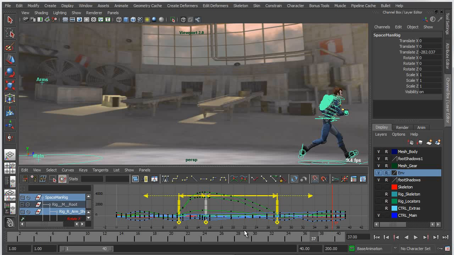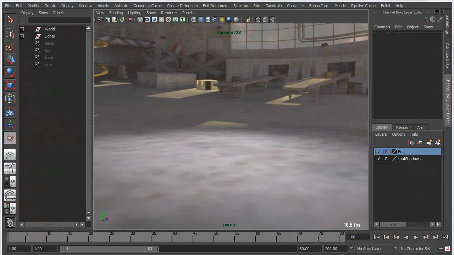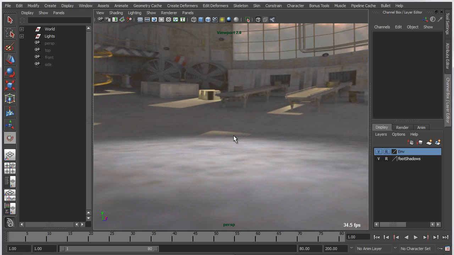of complex animations. There have been a number of changes to referencing in Maya 2013 that are both directly and indirectly related to animation. So referencing is very commonly used in animation workflows where you want to bring characters into environments, for instance. So here I have an environment with no character.